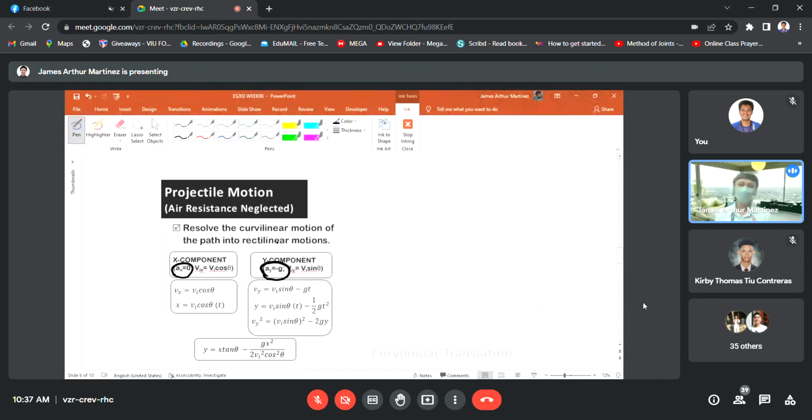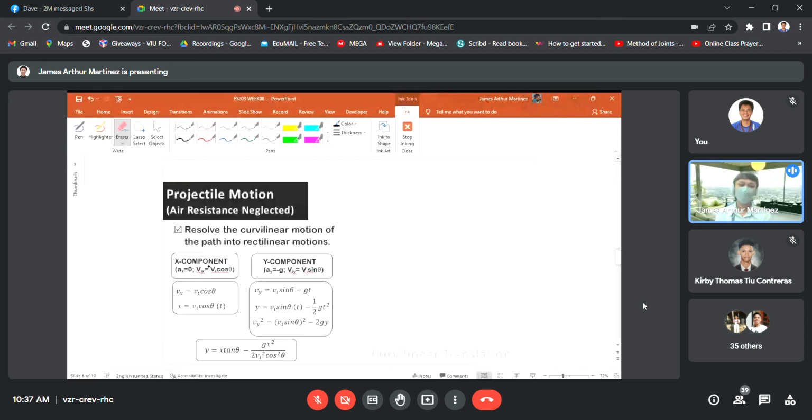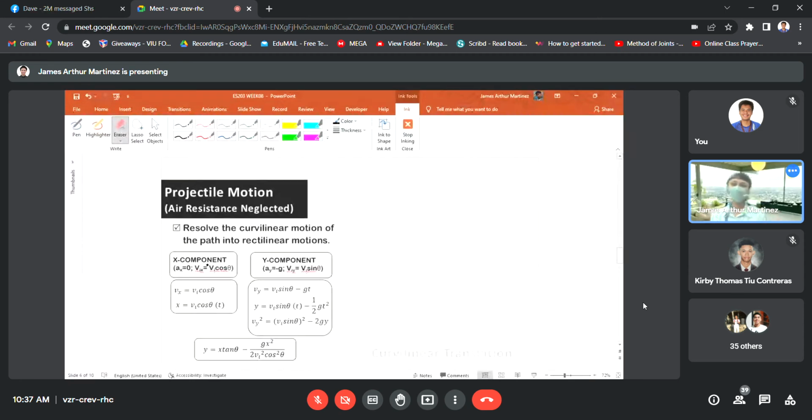So napasabot, pwede na ito ma-apply ang concept nato sa rectilinear motion with constant acceleration. So that would be our basis sa atong derivation sa equation. So first, di ba we have three available equations for rectilinear translation with constant acceleration. So first, Vf is equal to, or final velocity is equal to initial velocity plus at.